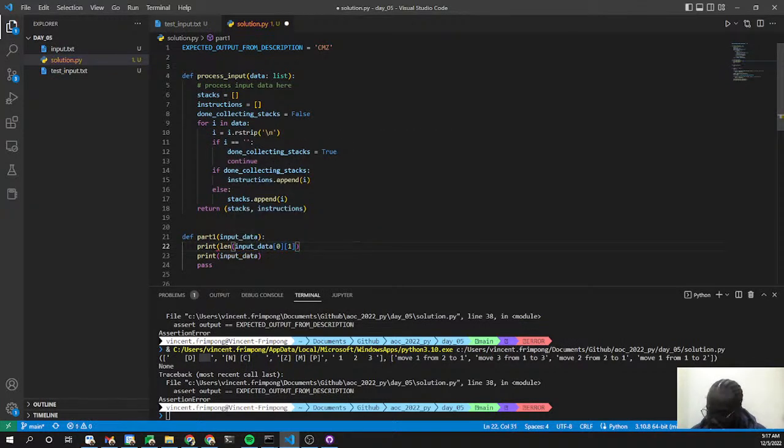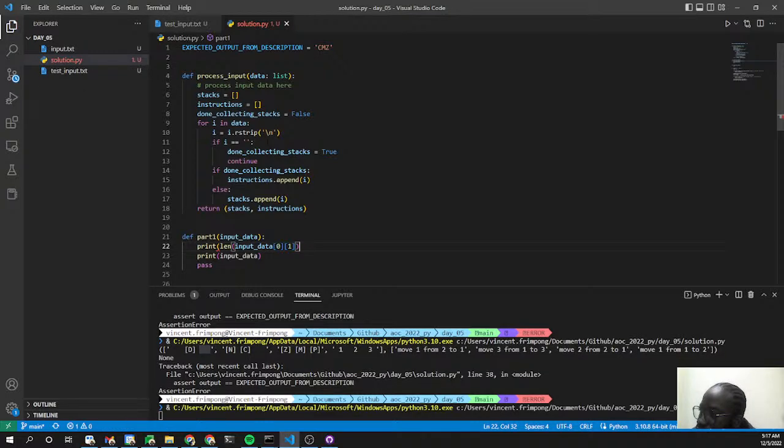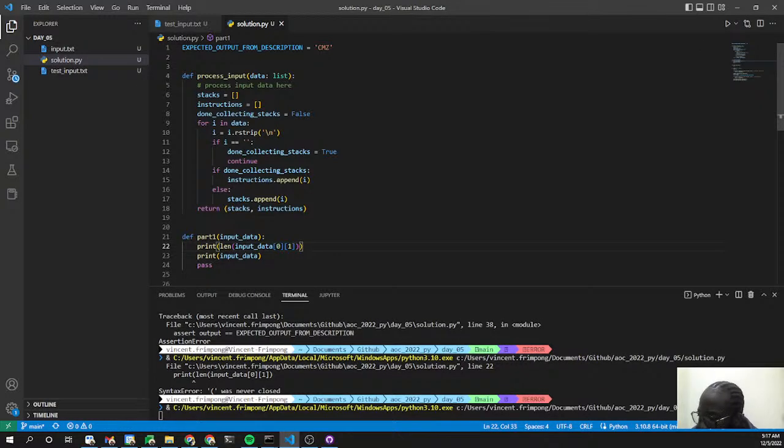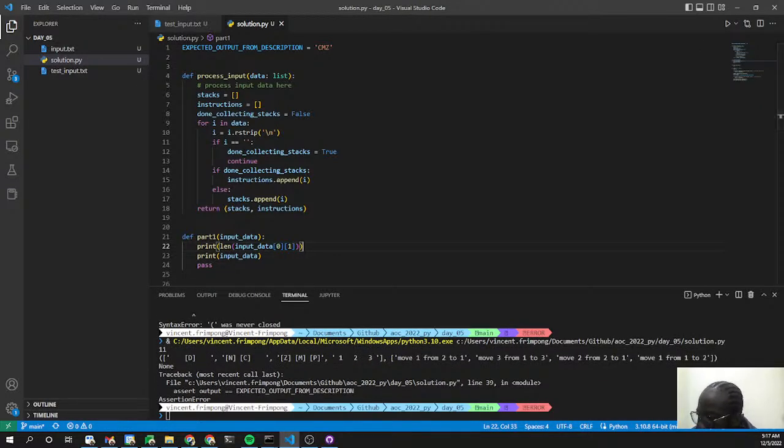We want to see how many characters are in there. That'll give us an idea of how big. I didn't close something properly. That'll give us an idea: it's 11. So if it's a size of 3, it's 11, that is minus the 2 white spaces and 3 characters for each.